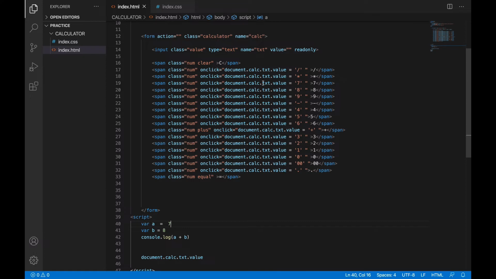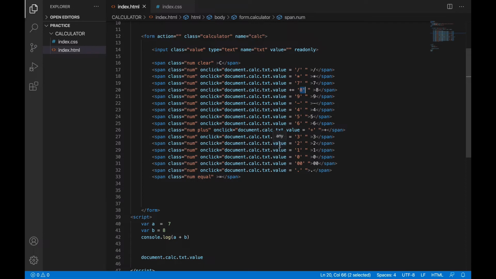If we want to write 78, we're going to put document.calculate.text.value plus equals to. That means it should concatenate the initial value with this value and set the new value to the addition. That is what it simply implies.